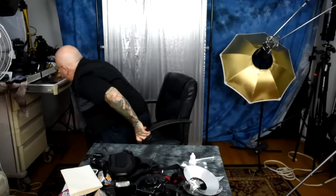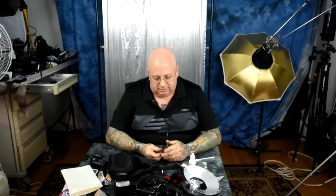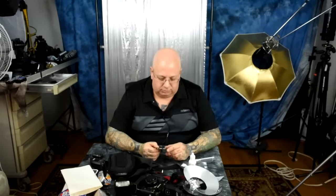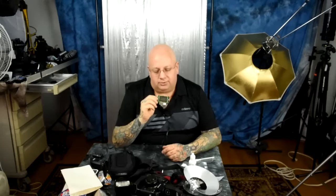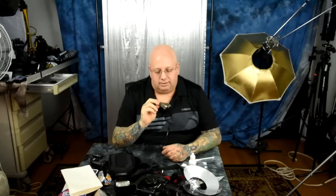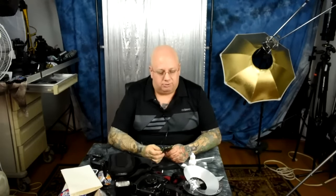Here's the fact: the sensor is nowhere near as fragile as you think it is. I've taken apart so many dead cameras and live ones, and I keep the parts — especially the pentaprisms, which are really sexy. This is a sensor right here. What I don't have on here is the infrared pass filter and the other filter. You are never actually touching the sensor, so you shouldn't be that afraid of it.